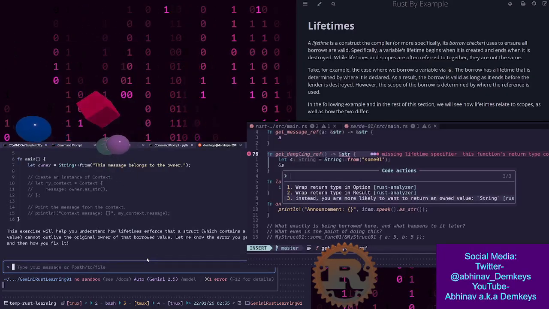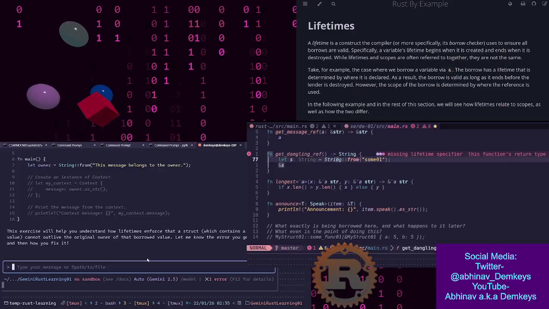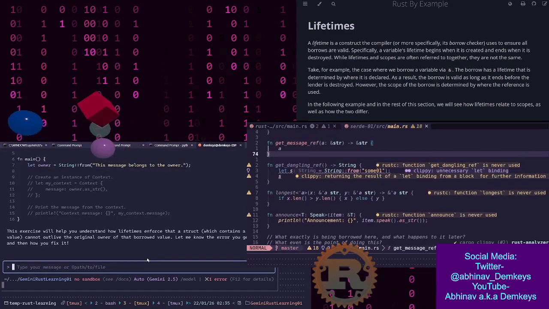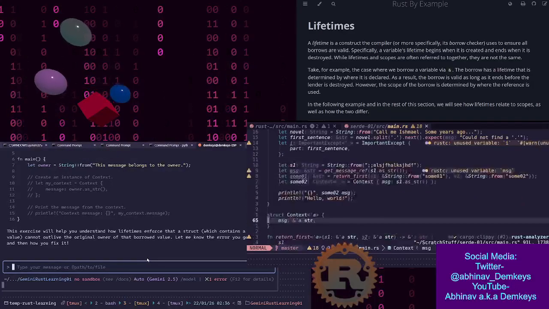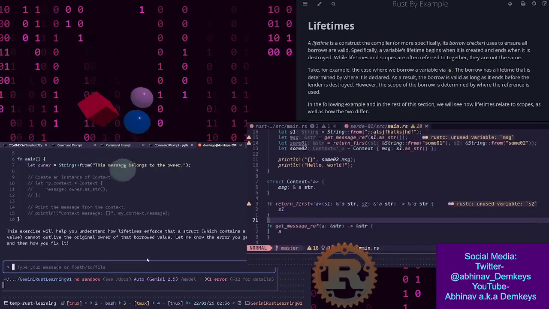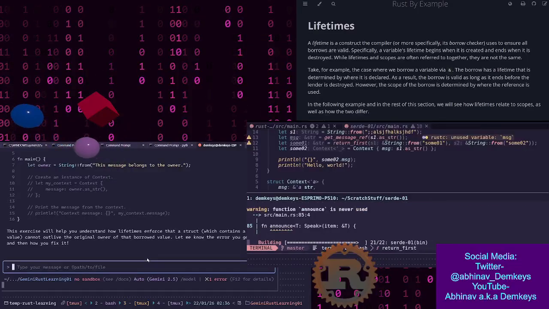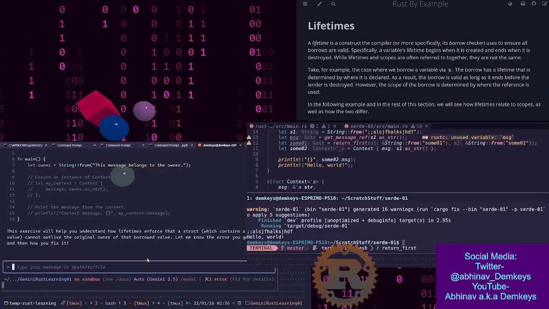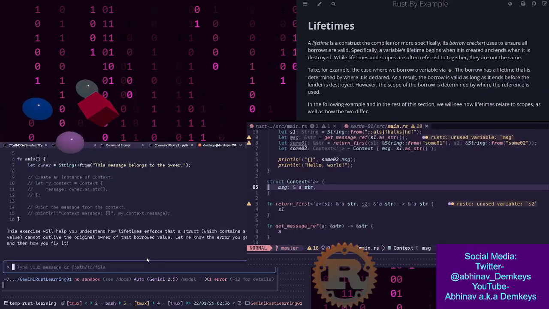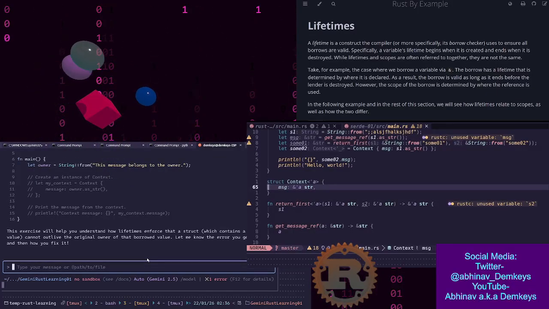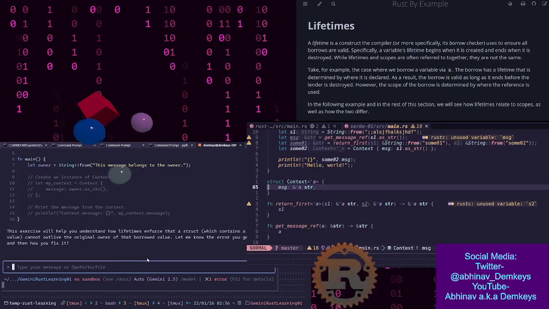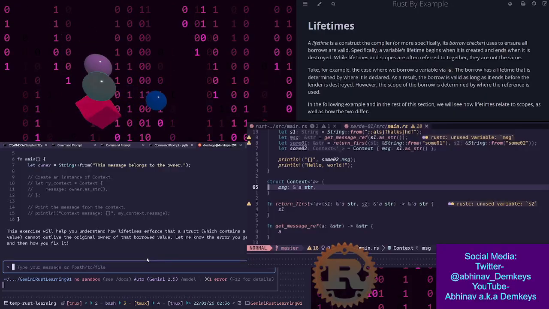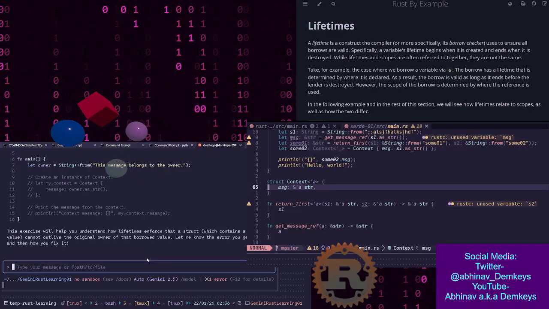Yeah, this was supposed to cause an error. We weren't supposed to somehow recover from this. Okay, and there is our data. Great, awesome. Okay, this exercise will help you understand how lifetimes enforce that a struct which contains a borrowed value cannot outlive the original owner of that borrowed value.